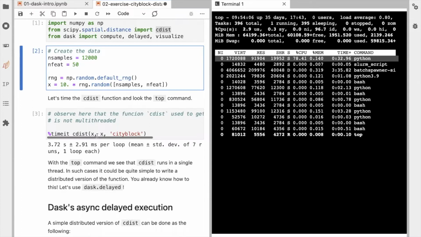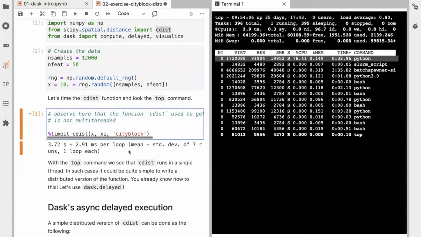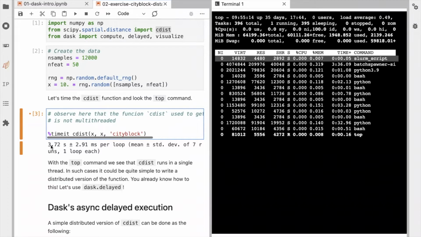So it would be a CDist of X and XI, a chunk of the array, a piece. And with Dask, we're going to use Dask delayed to run all these things in parallel. Then we concatenate them, and maybe we can speed up in comparison to these 3 seconds.